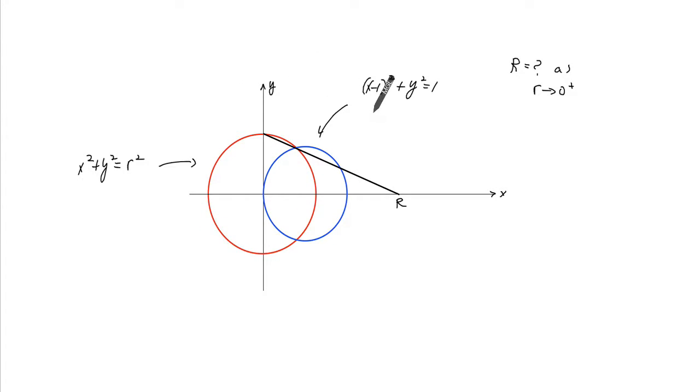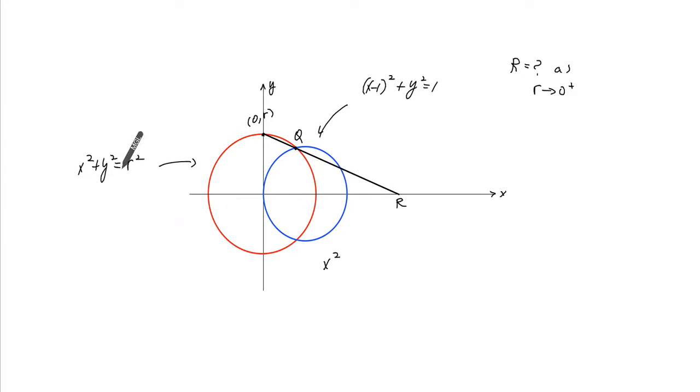Okay, so the first thing we actually want to do is to get the equation of this line here. Now we're given one point. This is the y-intercept. It's given to be (0, r), right, because it's at the edge of a circle with a radius r. So let's find this other point, and we can do that because we have the equations of the two circles. I think it's called Q there.